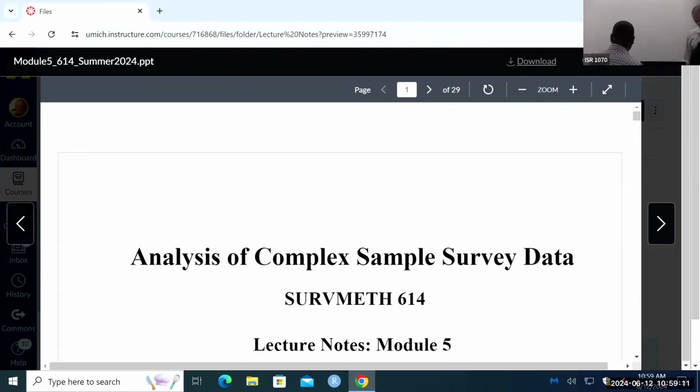So here on the slide, when we started our lecture, we said we are going to alternative methods. And here we are saying that we don't have any PSU code and we don't have any stratum. But here, the data producer does have that. They need that information to form these replicates. So when we are going for the JRR or BRR, do we have any PSU codes and stratum codes in our data set? No.